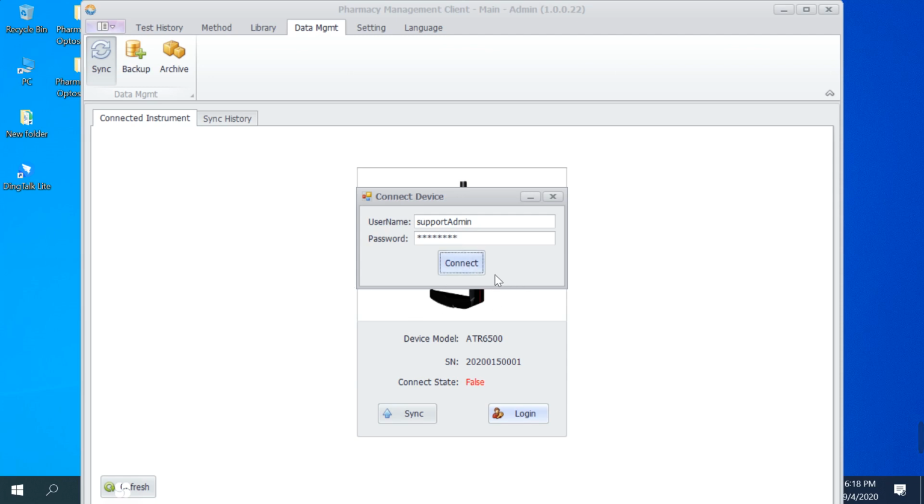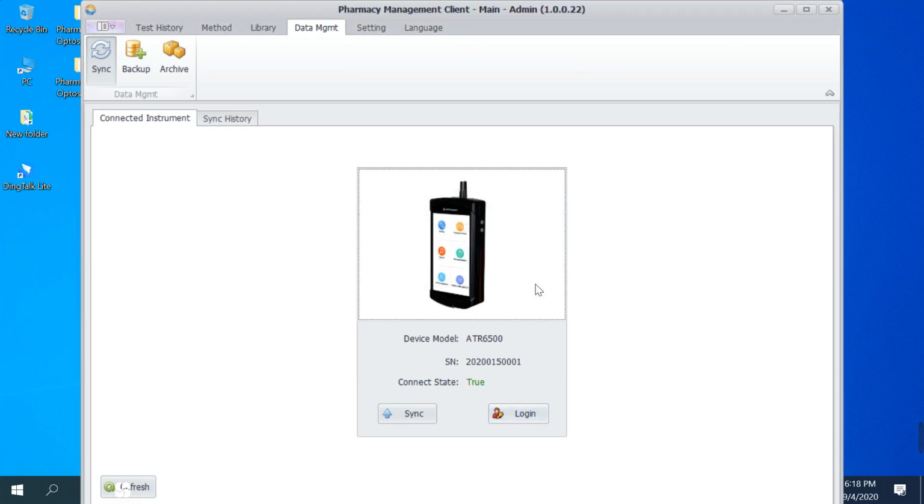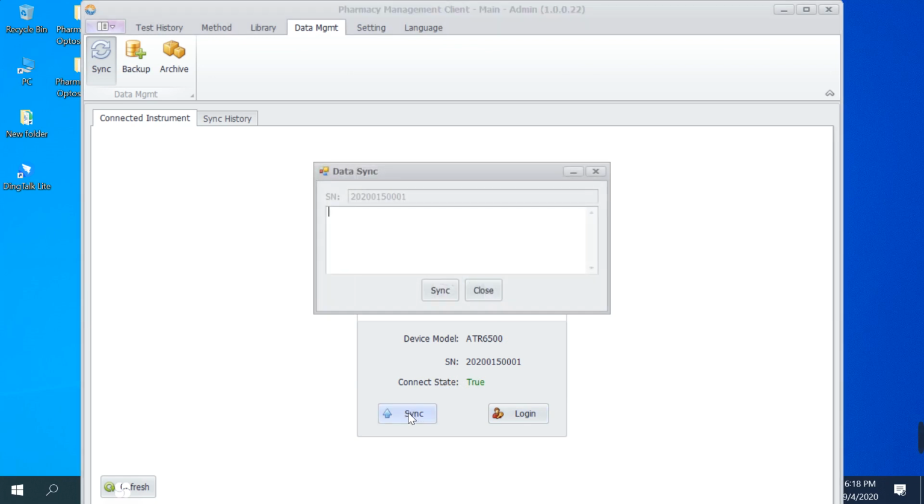After connecting, it will show that the connection data is true, and then you click Synchronize, so that it will show the synchronization steps. Copy data, and wait till the button turns green.